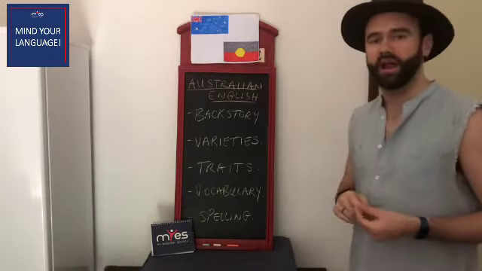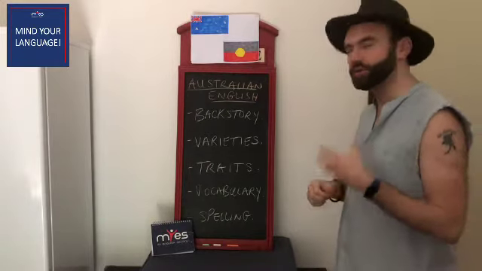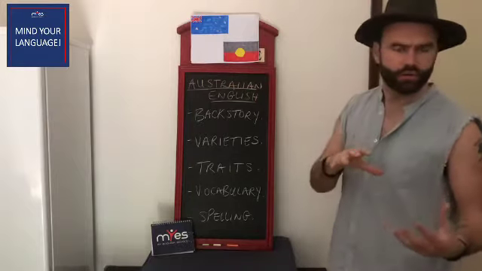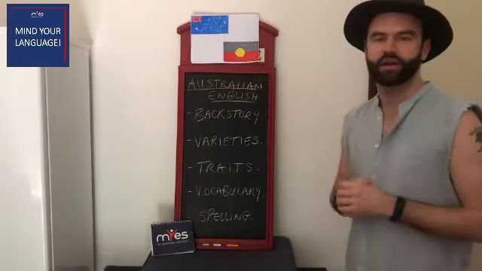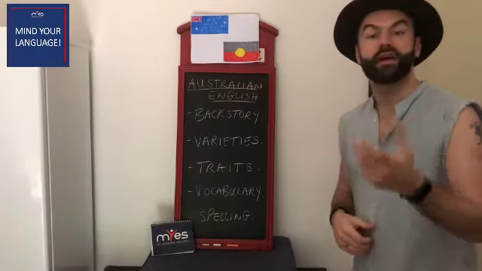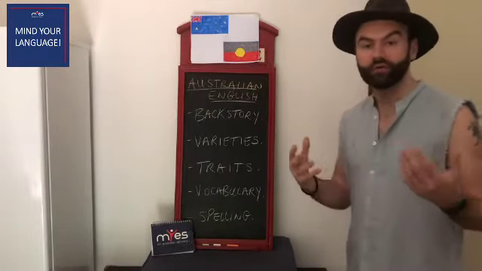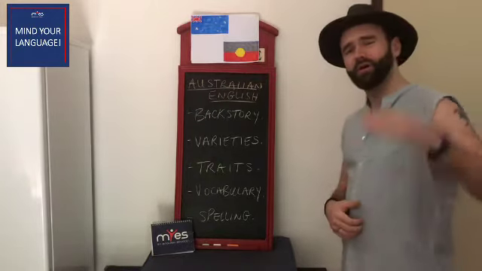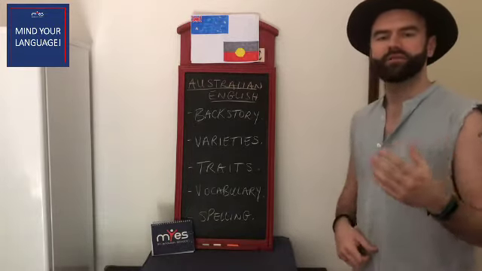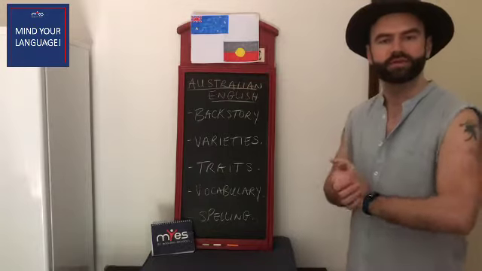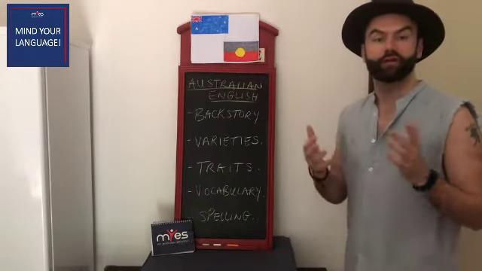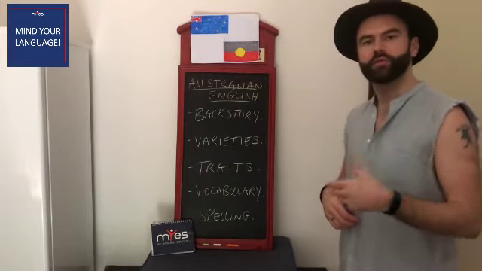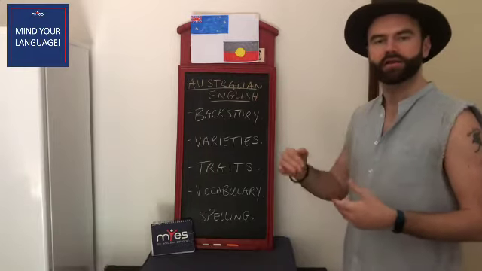Now, like I said, there isn't a class system in Australia, but we do have the varieties. General Australian English is what I'm using now, okay? So it's not too strong, it's not too weak, it's just the general Australian English. Think of the famous actor Hugh Jackman, Wolverine from X-Men, or Russell Crowe, they speak with general Australian English. Then you think about cultivated Australian English. Think of the actress Kate Blanchett from Lord of the Rings, she played Galadriel, or think of Geoffrey Rush in the King's Speech. They spoke with a very cultivated form of Australian, which is very similar in some ways to more upper-class British English.